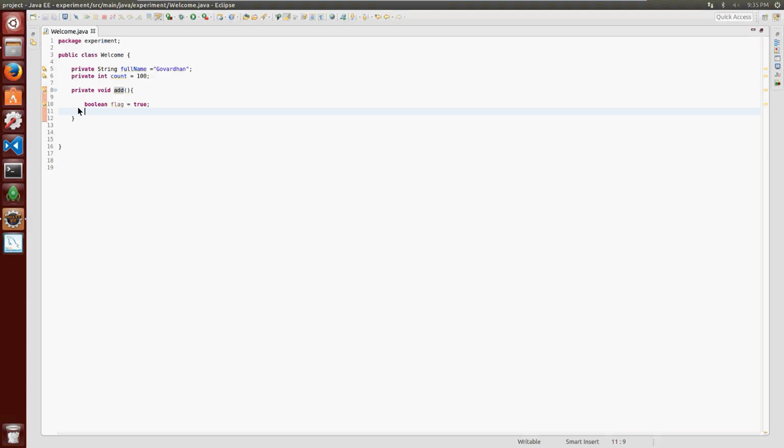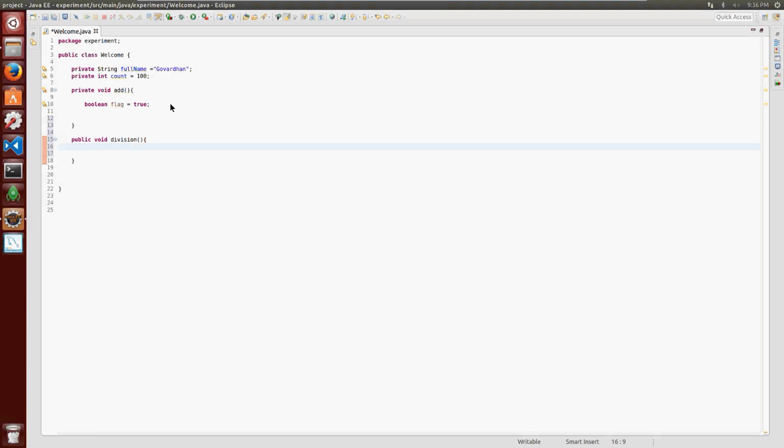Anything that you define inside the method, you can use these variables only in the same method. For example, if I create another method, public void division, I'm creating another method. So now here I cannot access flag. If I want to access flag, I cannot access.